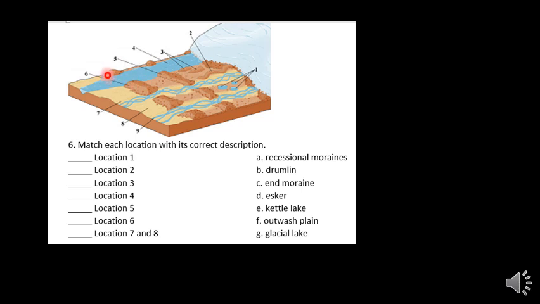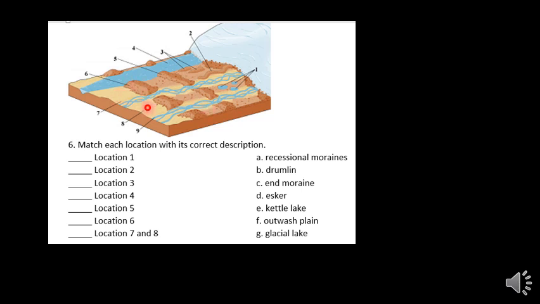Five and six over here. Six is just the terminal moraine. They call it the end moraine here, out here, and then five would be one of the recessional moraines. As that glacier melts back uphill, it's dumping its pile of sands. The reason why these are cut through is because the streams are now cutting through them, but there used to be a straight moraine right there and right there. So that would be five and six.